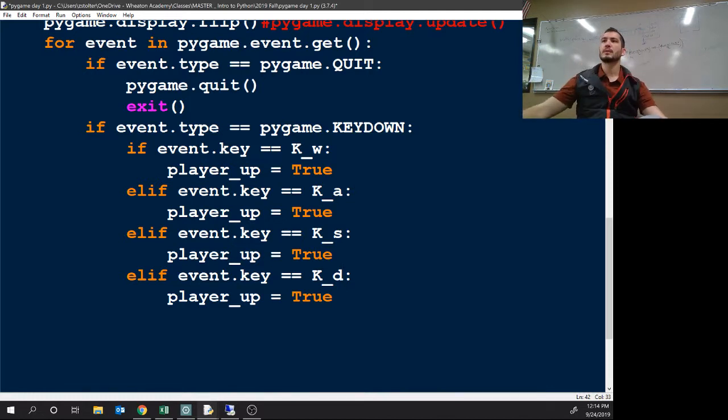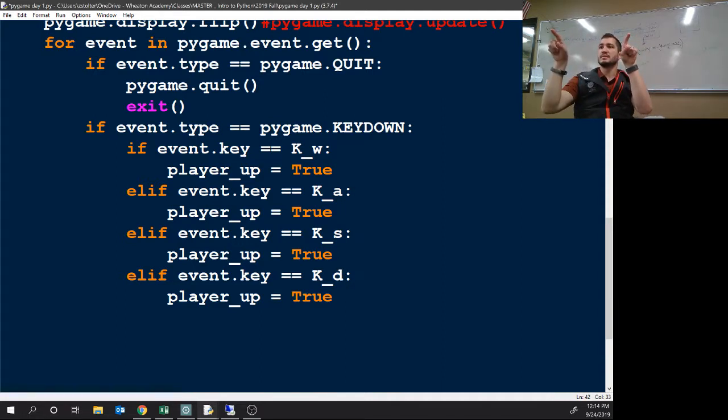Yes, ma'am. What if the player wants to move up and right at the same time? That's okay. We haven't gotten to that part yet. The part that controls that is later. With this, you can only have 1 event. So it's going through a for loop, and you have a pipeline of events. So if they hit D, what is that event?